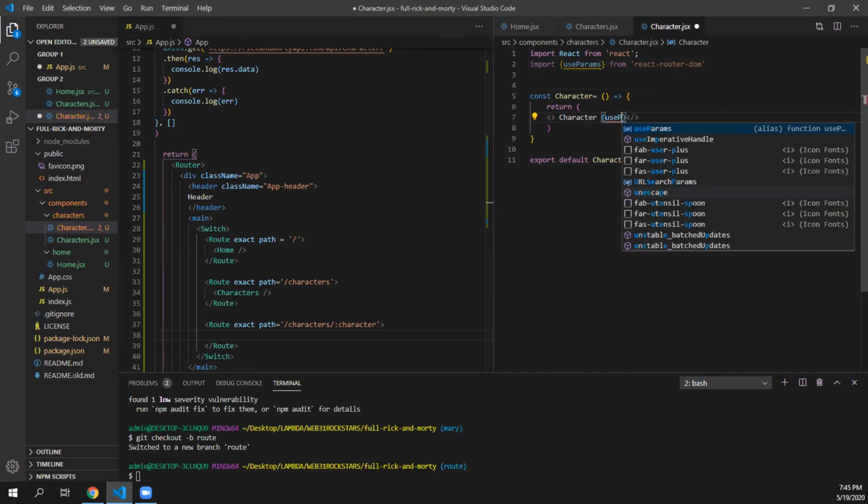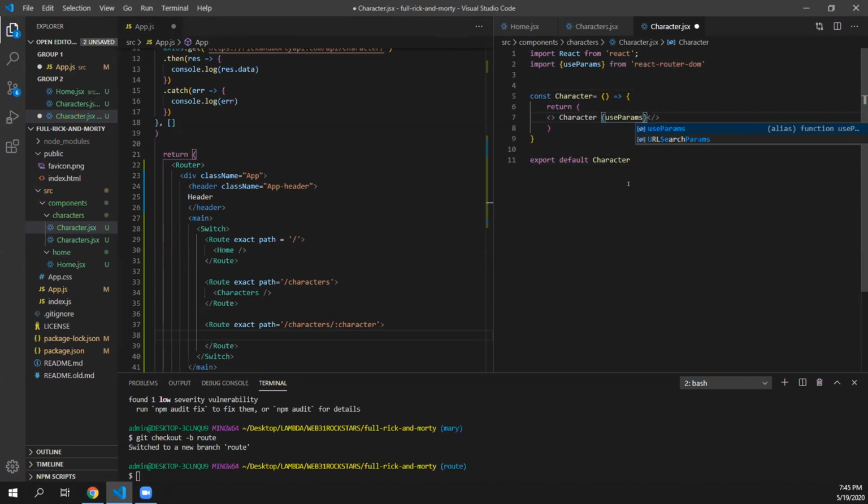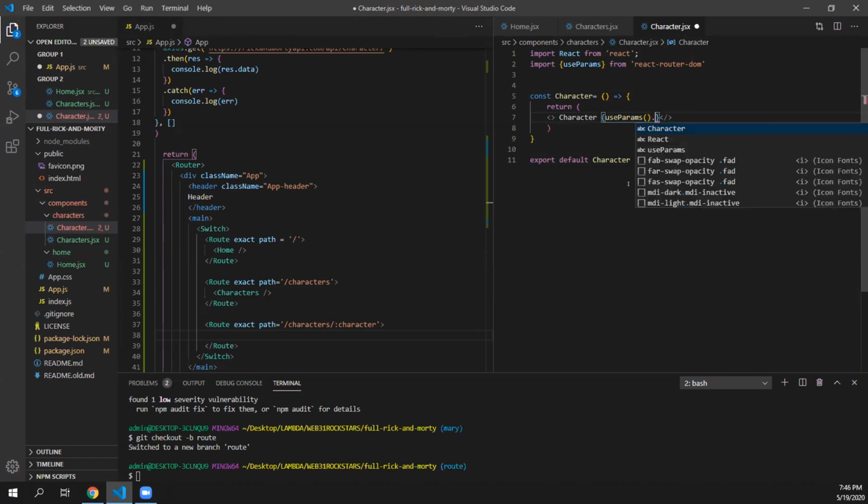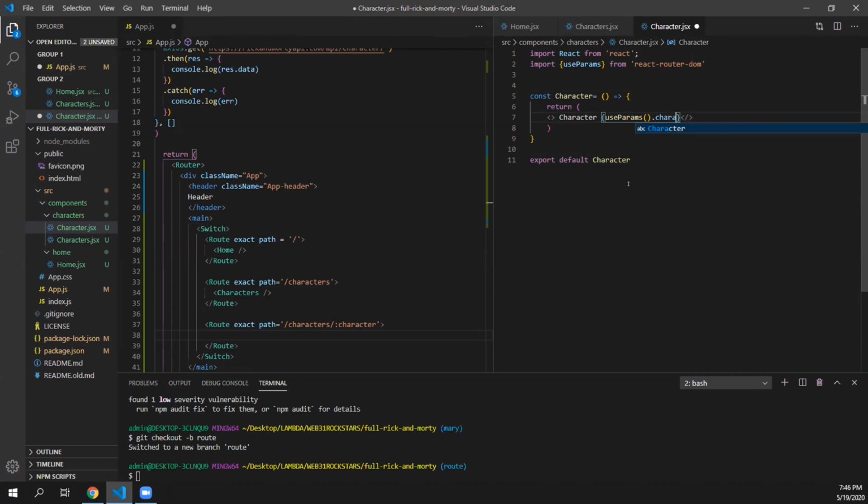Yeah. And then parentheses, dot character. And it's all lowercase because that's how you have it on the app. Okay, all right, so save that.